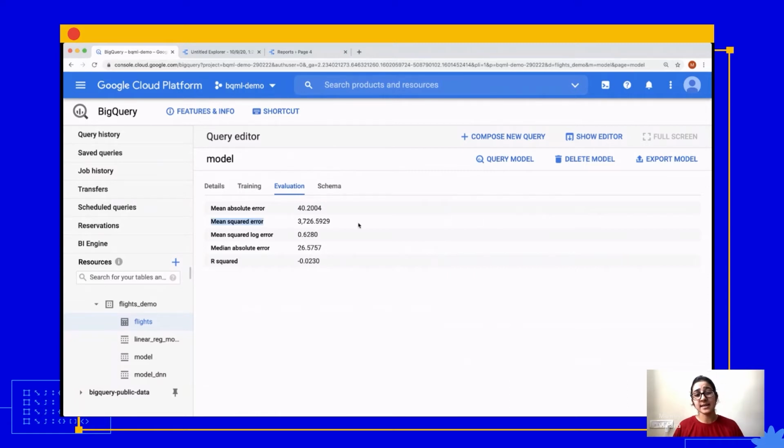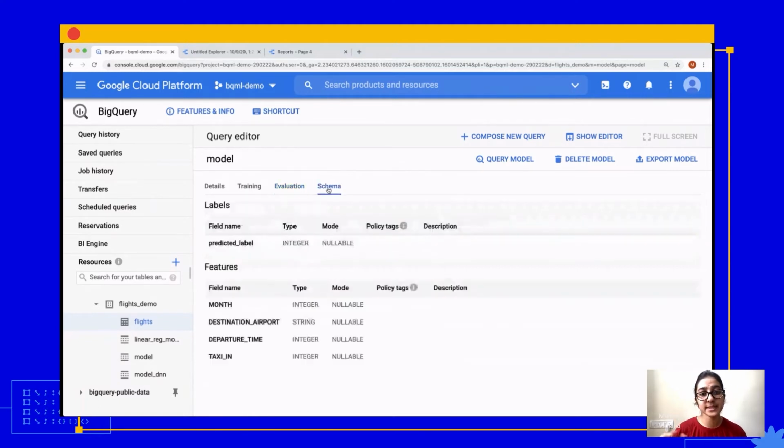So what does this exactly tell you? Well, it tells you the difference between what you predicted and what you should have predicted. So it's a measure of how wrong you are, and it squares that value. So the intention of this model is to decrease this mean squared error. So you can keep iterating and building a better model and make sure that this particular number keeps going down.